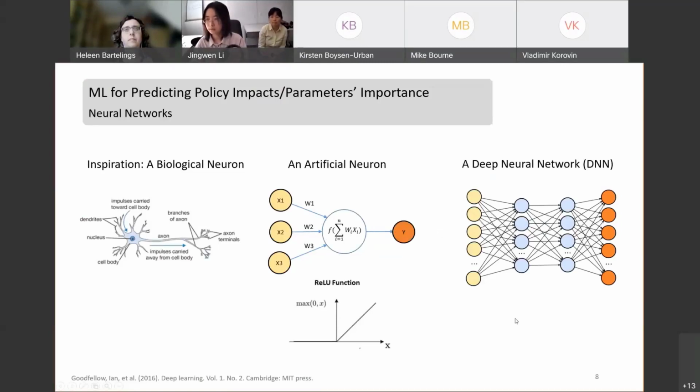And this is the graph for a deep neural network. Deep means it has 2 hidden layers, because we have input layers and then hidden layers, which consist of different amounts of neurons. And the last layer will be the output layer, and of course we could have multiple outputs. As in our case, we have all the outcome indicators, not just one output.